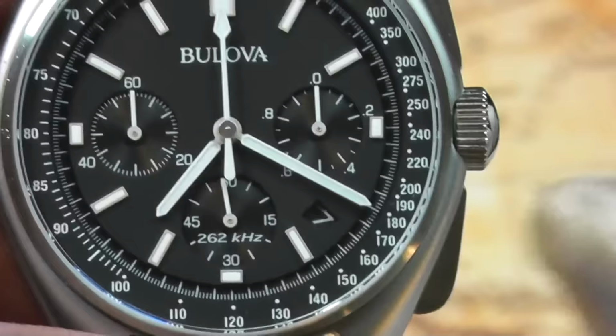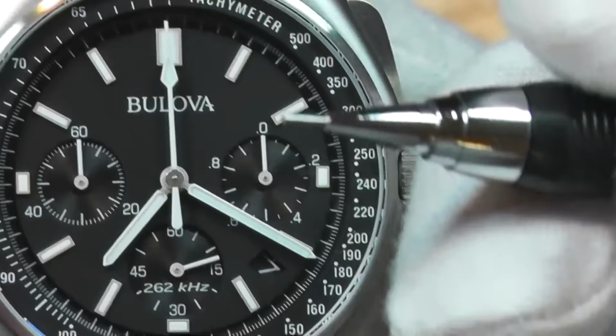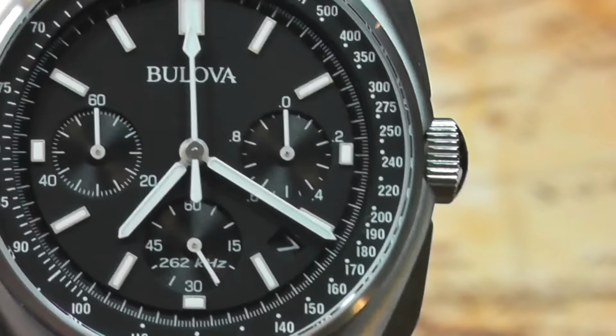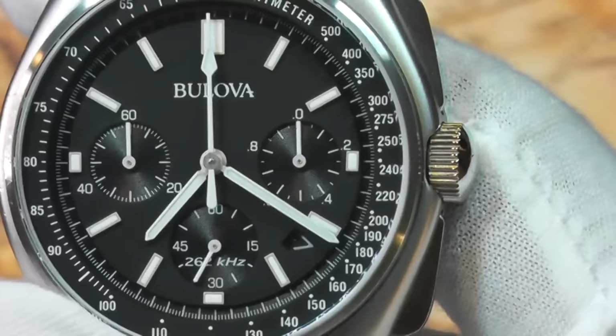The flat matte black dial along with these stunningly white hands and markers really gives this a visibility unlike most other watches. Very similar, in fact, to the Omega Speedmaster that we have come to know as the standard moon watch that there's all this hype about. So again, very well designed.